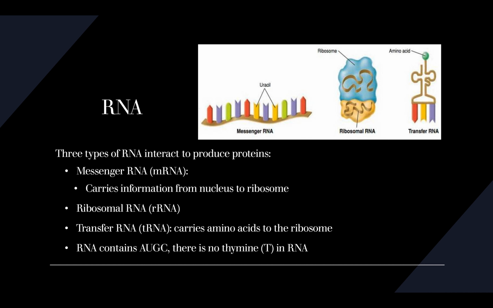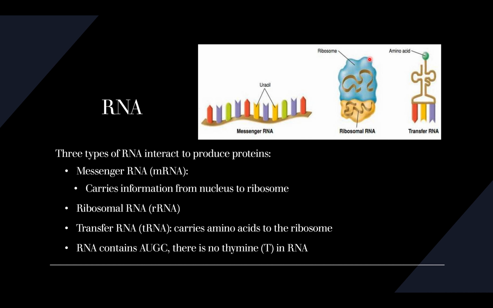So RNA, unlike DNA, contains adenine, guanine, cytosine, and what we call uracil. So rather than thymine, there is no thymine. We have A and U and G and C that match up. So those are the nucleotides we talk about in RNA. RNA is a single-stranded molecule composed of adenine and uracil, cytosine and guanine. So if you look here at the image, you can see that it's basically 1/2 of a DNA molecule. So it's just one of those two strands that would be considered RNA.